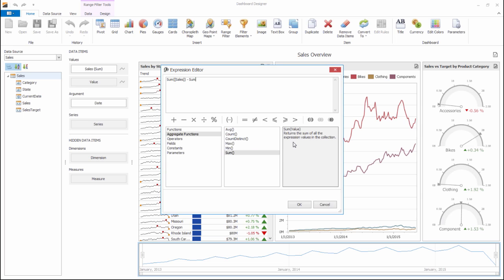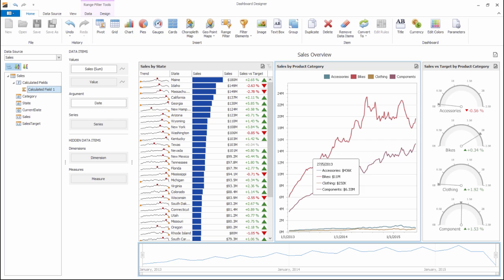Now, as you can see, I can either type it in or even use the expression editor. We have a whole bunch of fields here. I'm going to use sales target, and here we have sales minus sales target. Boom.